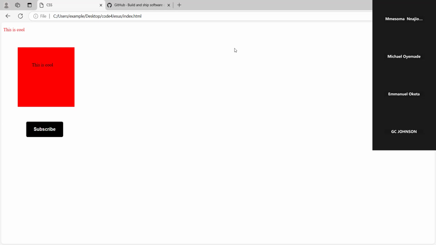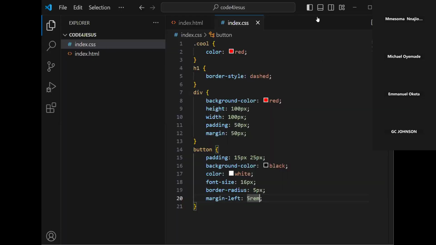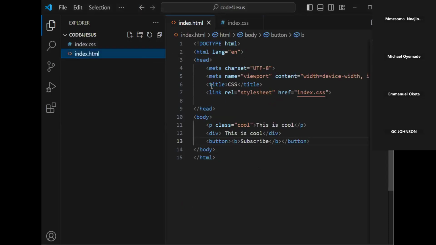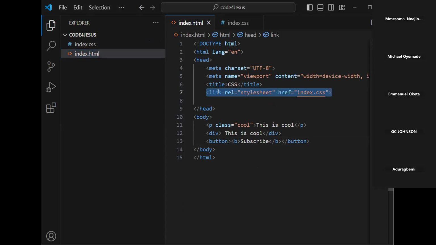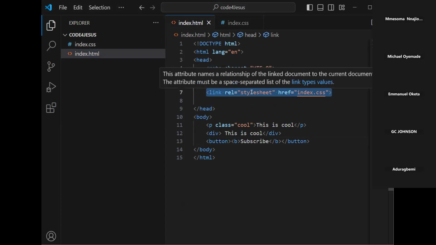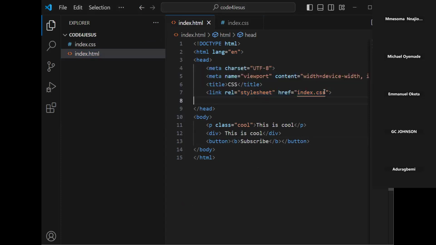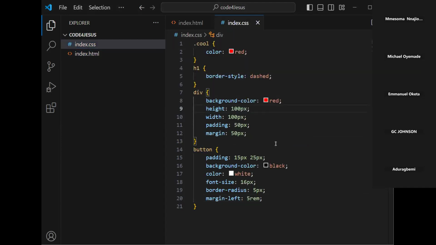Okay, see, I told you to create a CSS file separately. Then in your HTML, you will link it here using this. It's called the link tab. Once you write link and enter it, you just automatically bring out this thing. This space is normally empty. You just input the name of the CSS file you created inside, and that's how you make it. Okay.